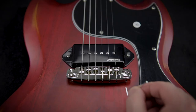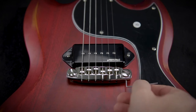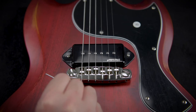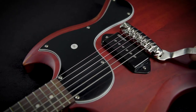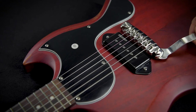You can use the included grub screws of 6 or 10 mm length to create a slight distance between the bridge bolts and the bridge. This might be necessary to adjust the exact scale length of your guitar. When everything is set up right, you can finally lock the bridge.